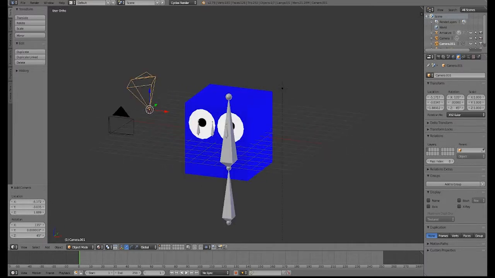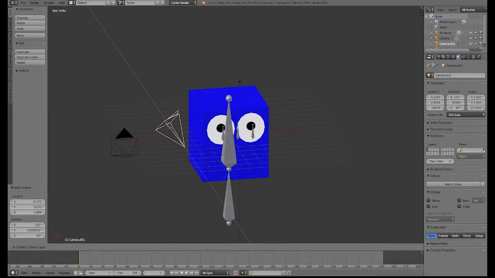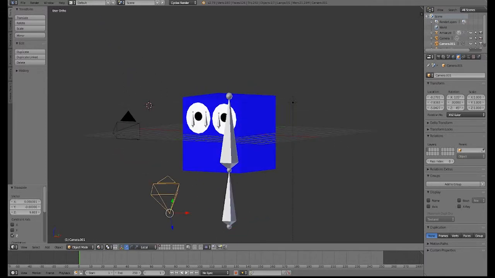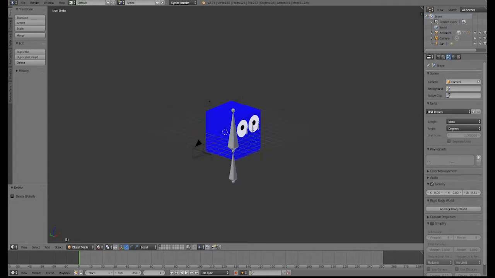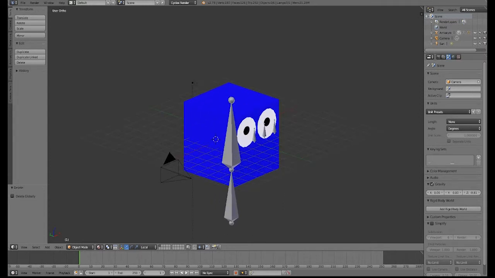Now, you probably don't want to move this camera on the axis as it is on. So what you should do is you do local, which changes it to the camera's axis, so you can move it in that way. But yeah, so that's just a tip for if you want to place cameras easier.